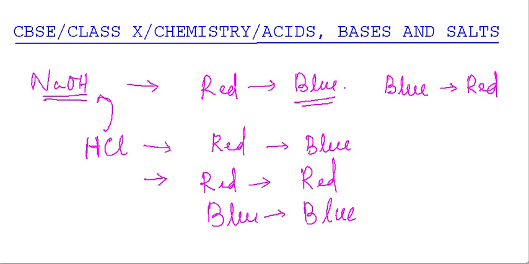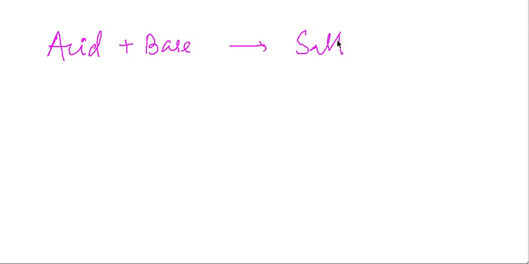Alright, then after neutralization, when you still continue to add HCl, then the solution is turning out to be acidic. That's the reason why the blue is turning into red. So we can say that acids and bases react with each other or they neutralize each other. And what kind of reaction is taking place? Acid reacts with a base to give you salt and water.